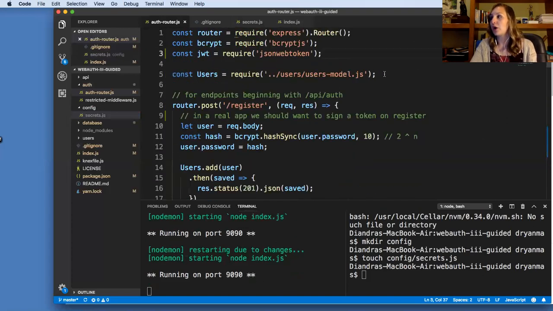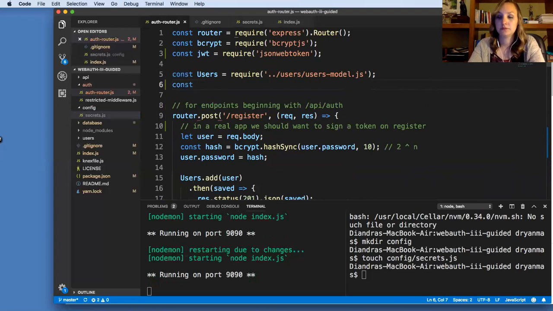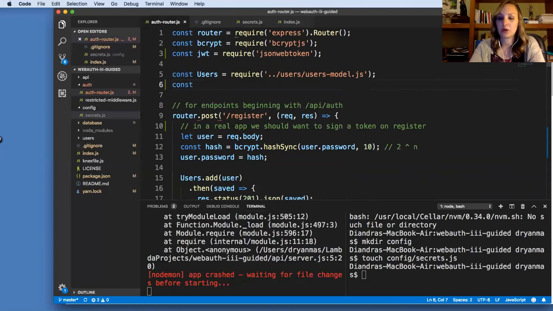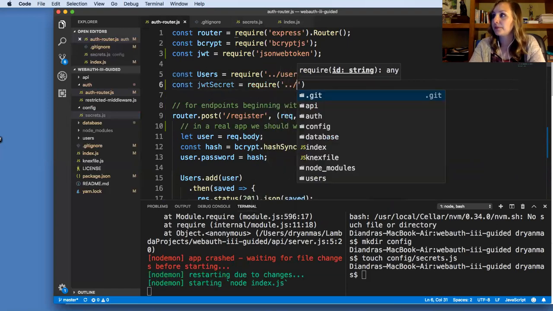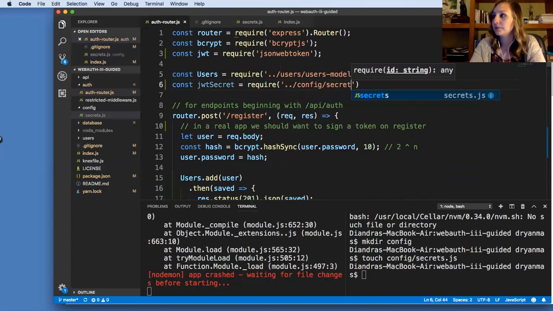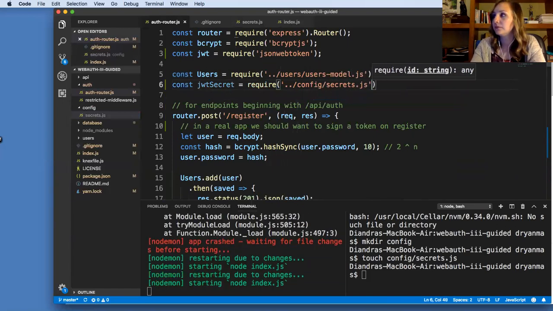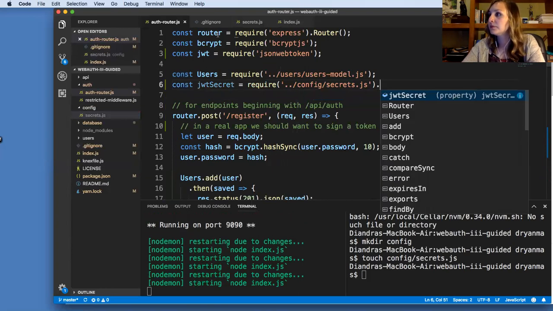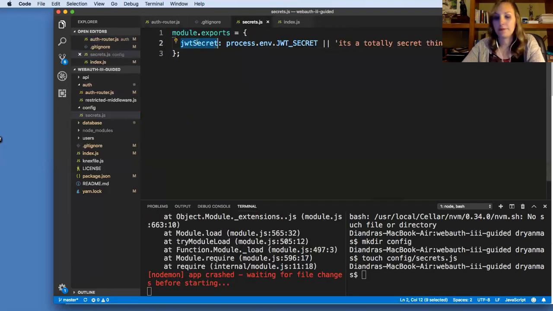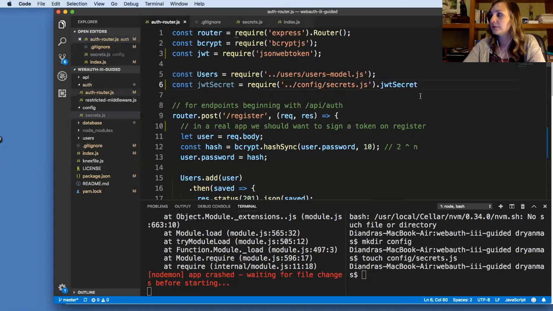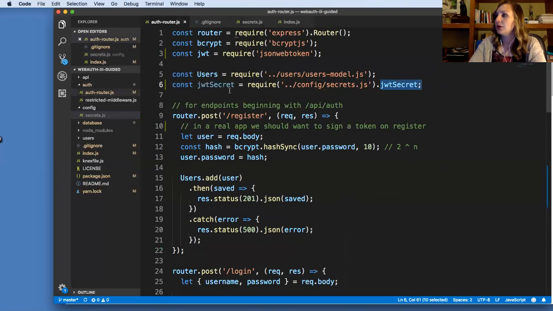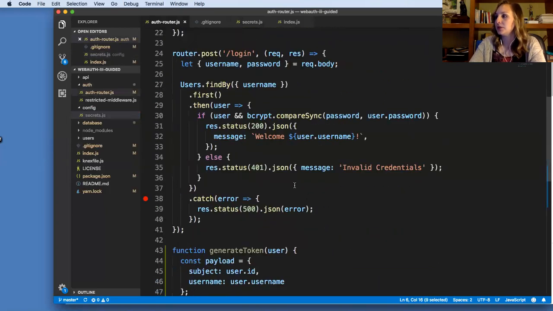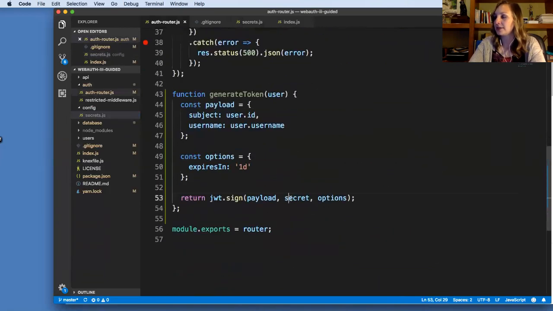Instead, we want to require it. Okay, so we're just pulling off that one key we care about and storing it here so that we can now pass this in.